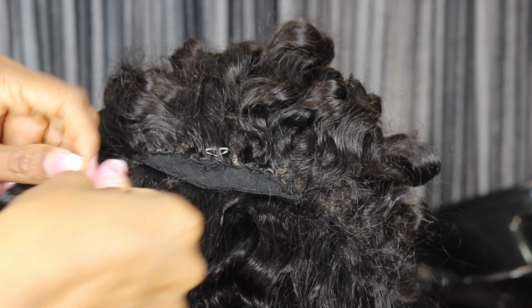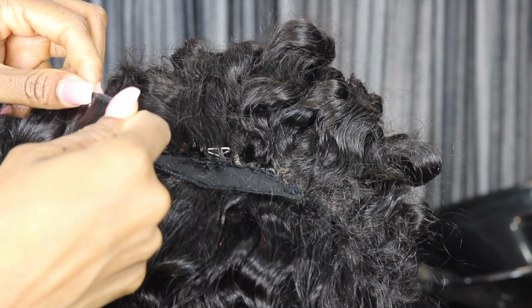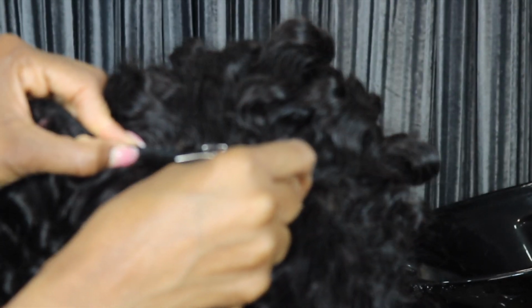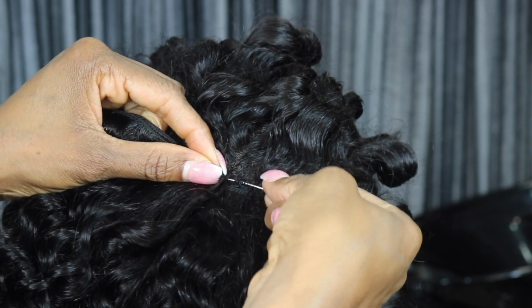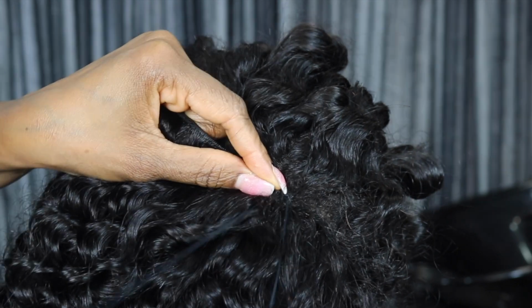All right, you guys, so we are at the end of making this wig, okay? I am going to be placing the last track. It's a single track. I'm going to lay it right beside the frontal, and I'm going to start sewing. I am not going to attach it to the frontal, but I'm going to sew it as close as possible to the frontal.